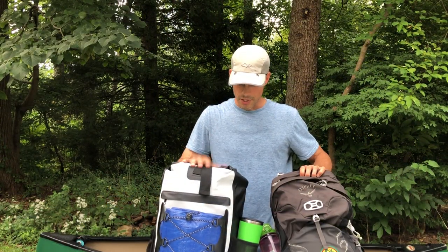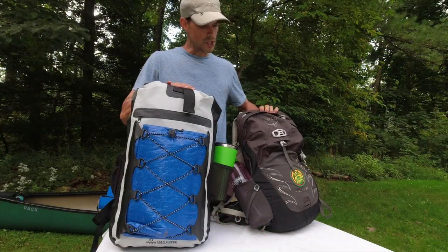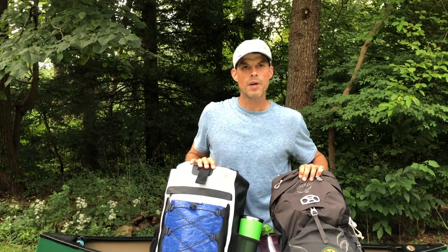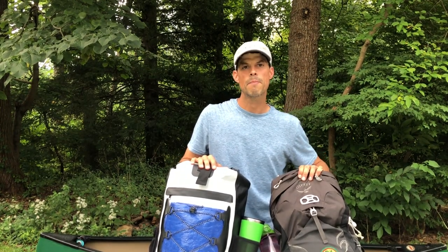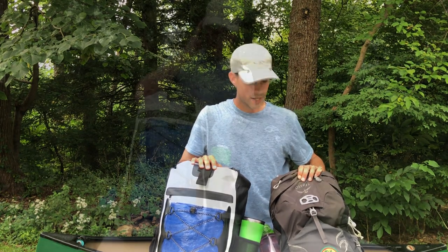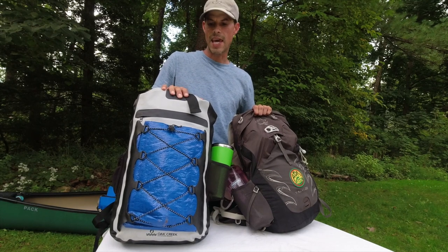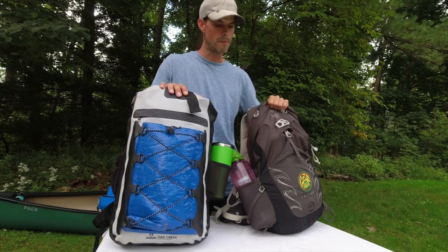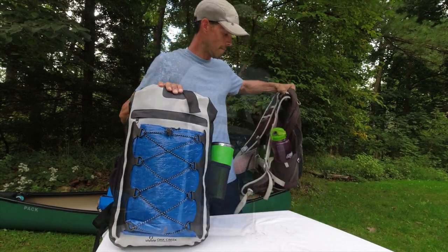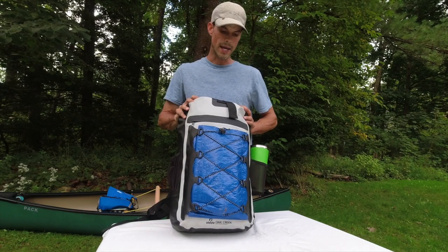Okay, so as I mentioned, I'm using two packs to pull off my single portages. The first one here is the Osprey 22 liter. We don't have to go through every item in this pack because it changes depending upon exactly how many days I'm gonna be out, where I'm going, the seasonality. In this pack is more of the stuff that I break out when I get to camp. So let's take a look at what's in my Oak Creek 30 liter bag.